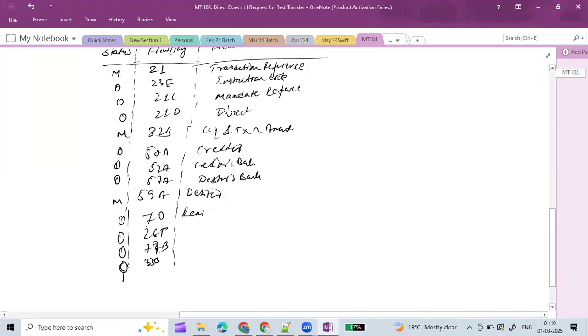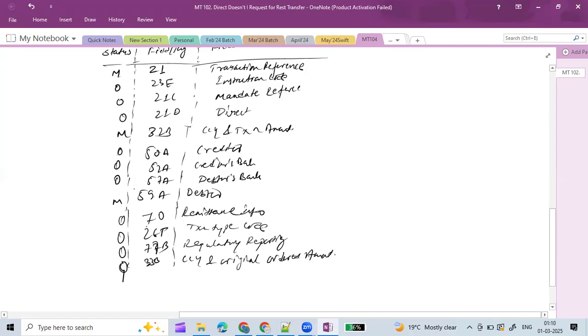So already you know that 70 is a remittance information, 26T is your transaction type code, 77B is regulatory reporting basis on the respective central regulatory guidelines. 33B is the currency and original ordered amount of a direct debit.